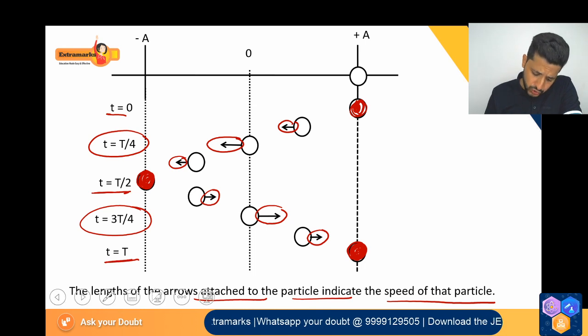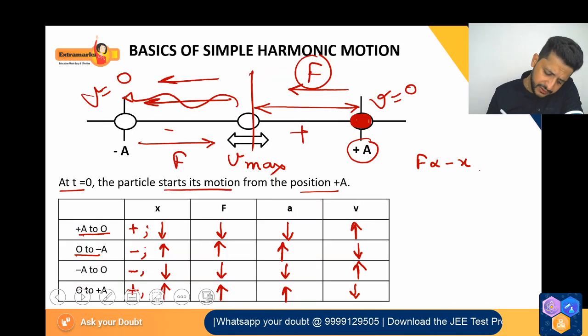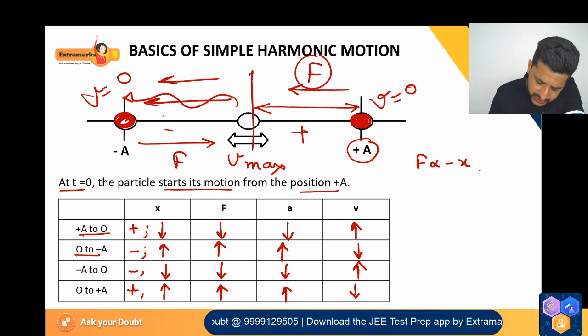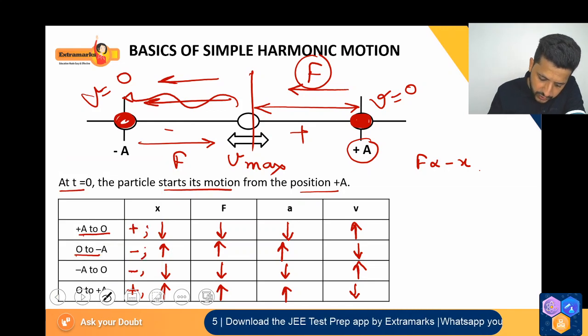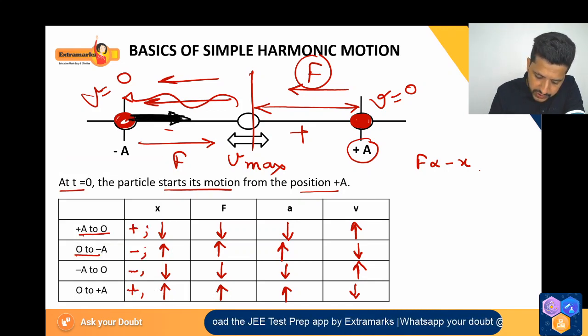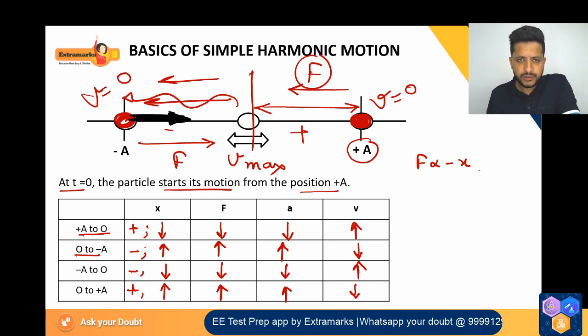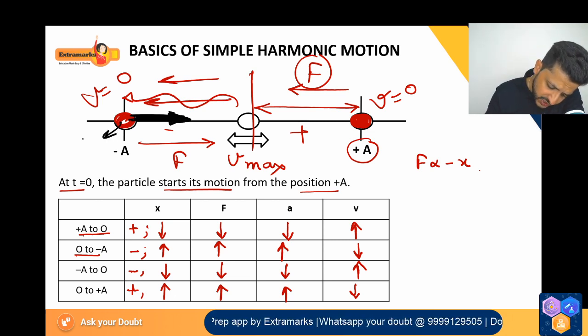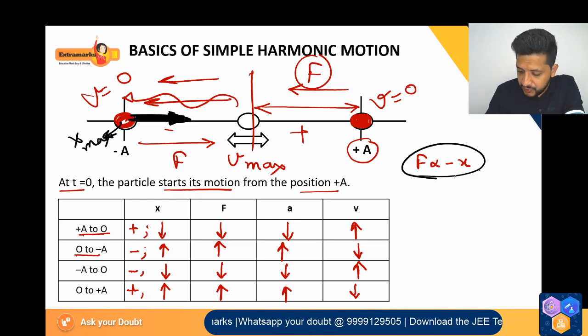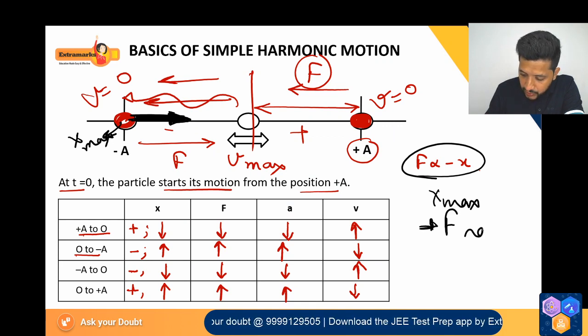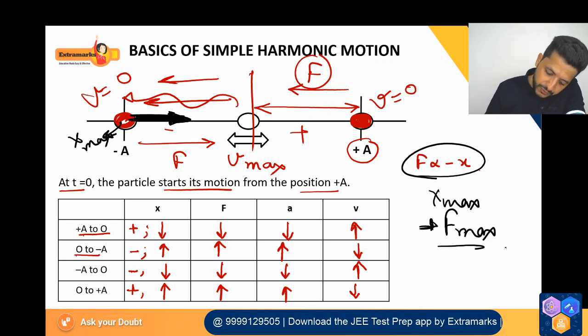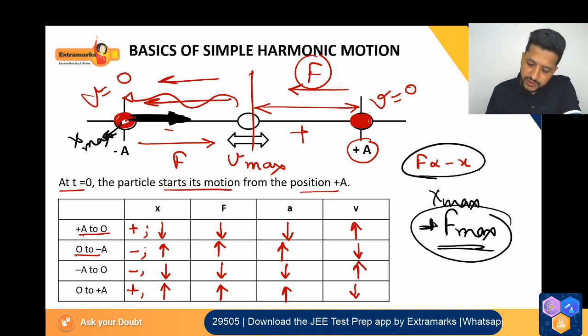Fine. So for that, go back to the previous slide. Say at this position, velocity is 0, but there is a force which is pulling it towards, what, beta? Mean position. Correct? And because this is the position where the value of x is maximum and f is directly proportional, if x is maximum, it implies f should also be what? Maximum. So the extreme position is the position where the value of force on the particle is maximum.